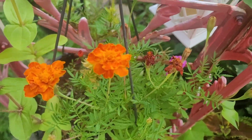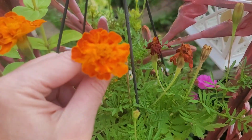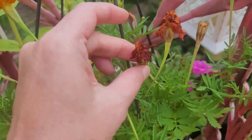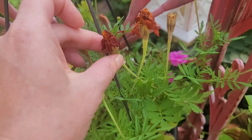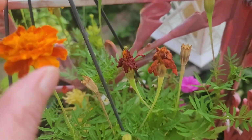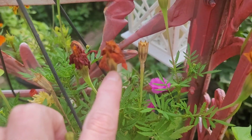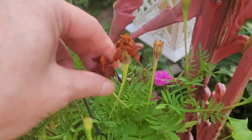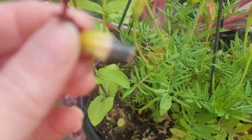Here's my marigolds. I started these all from seed. So if you get marigolds, here's a perfect way you can collect seeds for next year. So here's the blossom right here. Then when the blossom starts dying out like this, just keep it on there and let it go. And then when it's like this, this should be about ready. Let's see. Yeah, look at it.